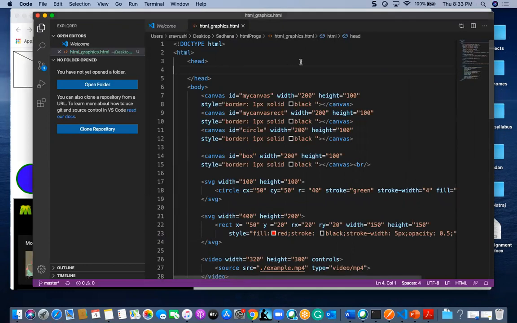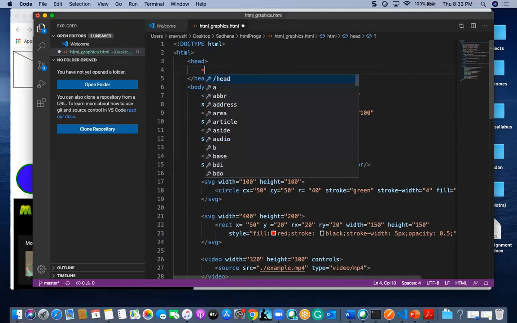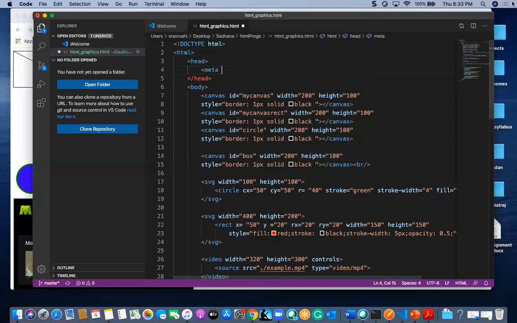They are like the meta tag. If you want to give responsiveness to your application, you have to depend upon this meta tag.